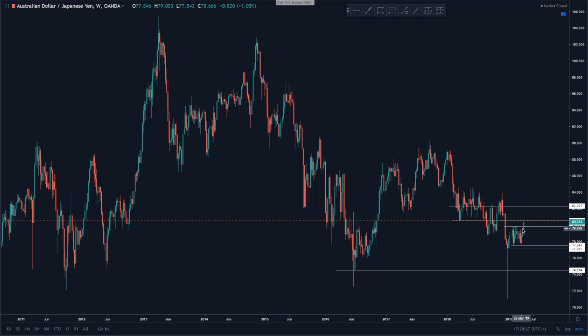Aussie yen had a good end of the week here, as a matter of fact. Aussie yen broke out here on the week on some pretty good bullishness. I'd certainly start to lean towards the long side here, as there's more of that risk-on type of nature kind of rippling through the markets a little bit. I wouldn't say full risk-on, but you can kind of see here in the currency pair, Aussie yen's a pretty good indication of that. I'll be looking for any type of flagging patterns, and again, leaning towards the long side here, watching right around current prices for resistance. But should that break, if we flag here and then break that on momentum, I would certainly watch 82.29 as the next area of resistance, but leaning more bullish here on this pair.